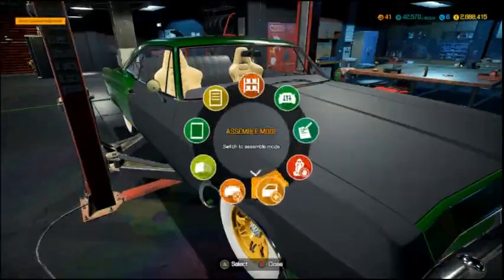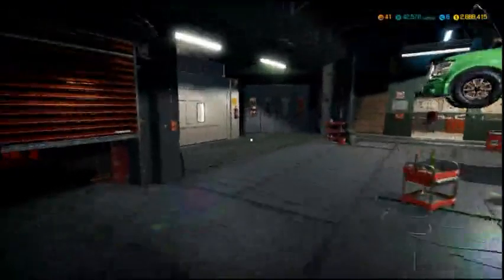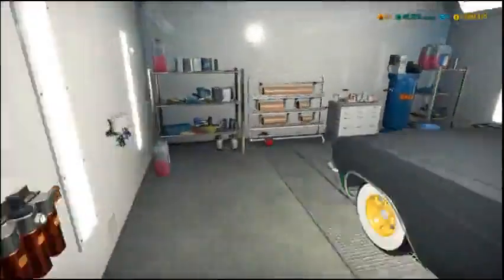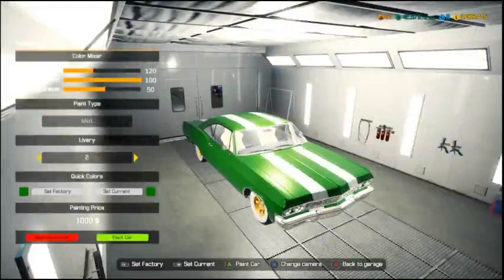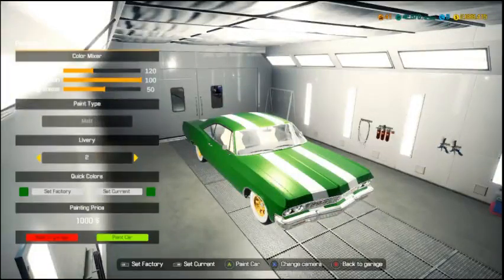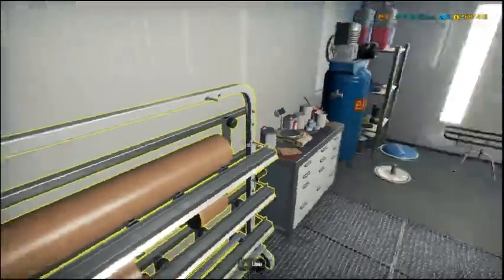And now it should be good to move into the spray shop, and we shall give this a nice fresh coat. Not hit myself in the face with the door. We'll give this a nice fresh coat. Let's see. Matt, what's the liveries on it? Black stripes, white stripes. Okay. We'll go white stripes with a black mat. Yeah, I'll do that. There we go. So that goes well with the tires as well.